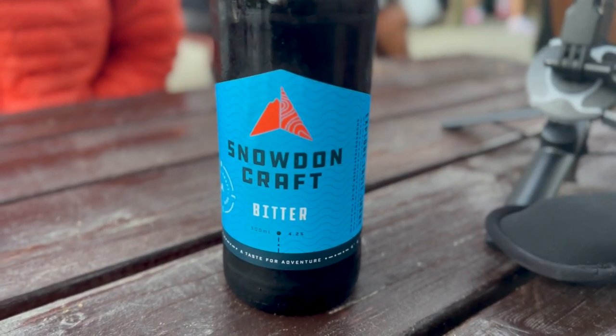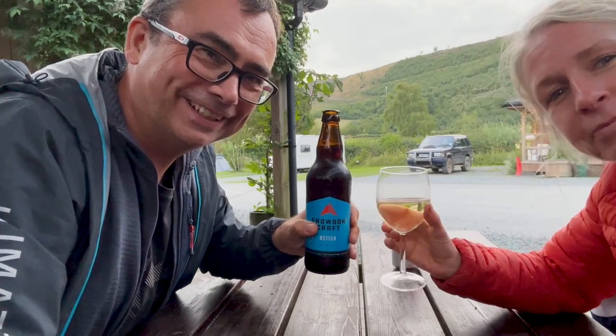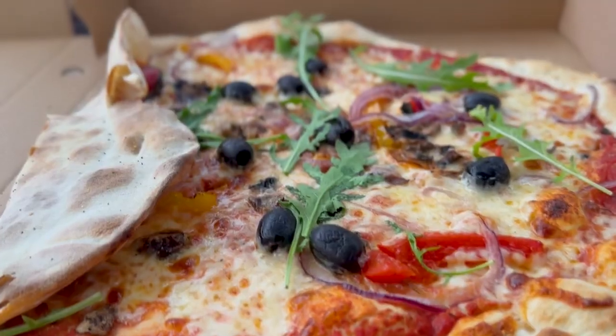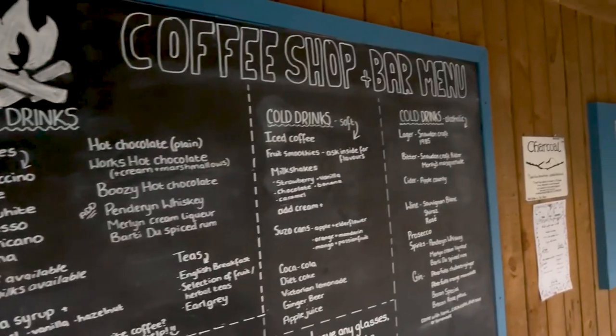And yes, we're in Wales, and this is the Snowdon Craft. Cheers. So one of the things here at Fforest Fields is lovely, fresh, wood-fired pizzas. Though when it's busy, like this time of year, you have to pre-order them and have a slot, because they are so popular and so busy here. And bar as well, so that's good.